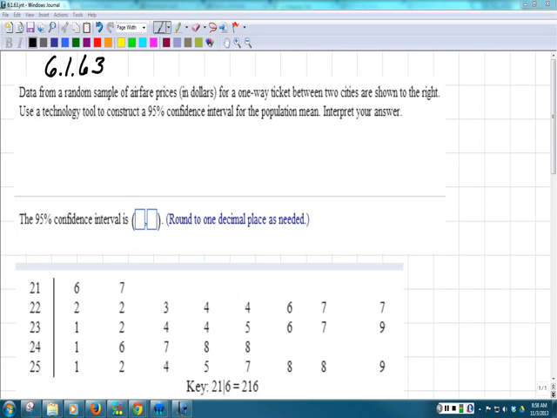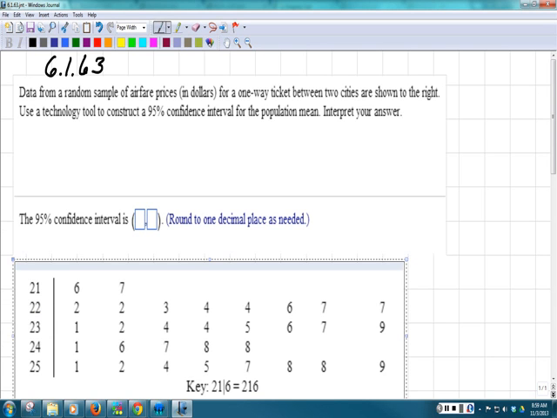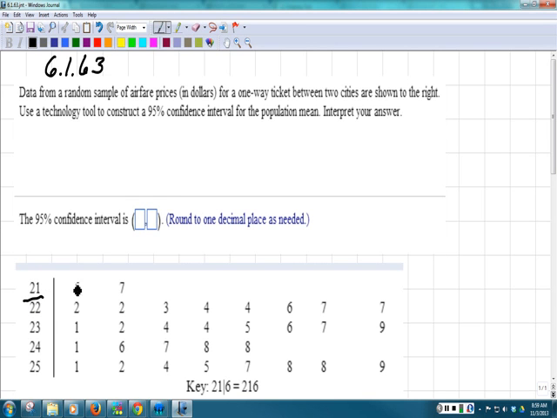The thing with this particular problem is I cannot simply copy and paste the data numbers into StatCrunch because they are given to me in a stem and leaf plot. So what we're going to need to do is go ahead and type these in manually. And if you recall from earlier chapters, something like this, that's going to be my stem, 21, and then this is my leaf, 6, so that means that number represents 216, and we're going to type all those into StatCrunch.